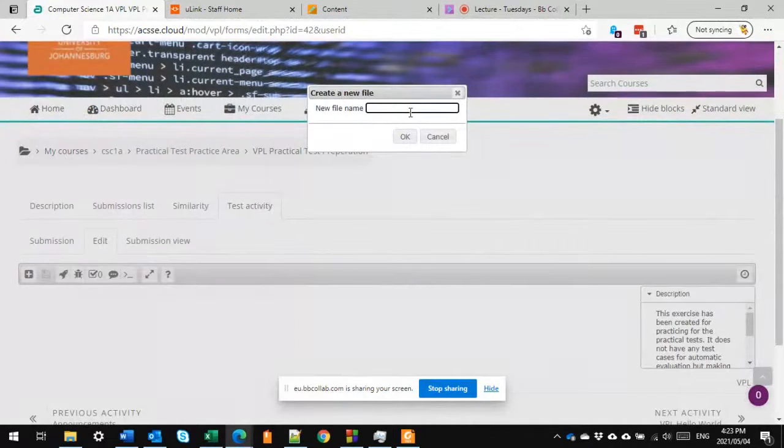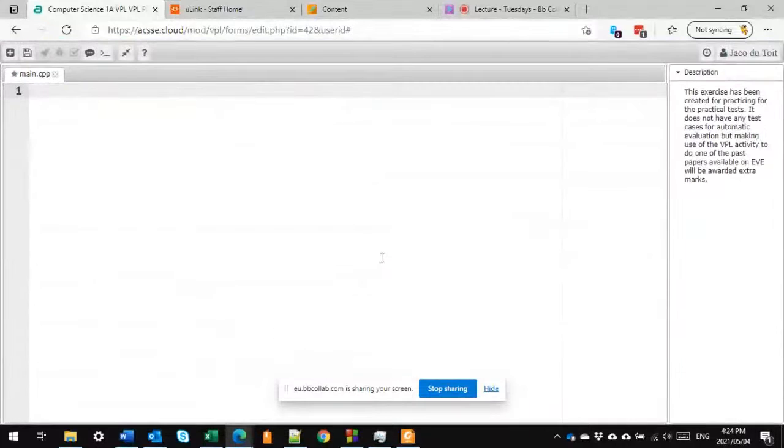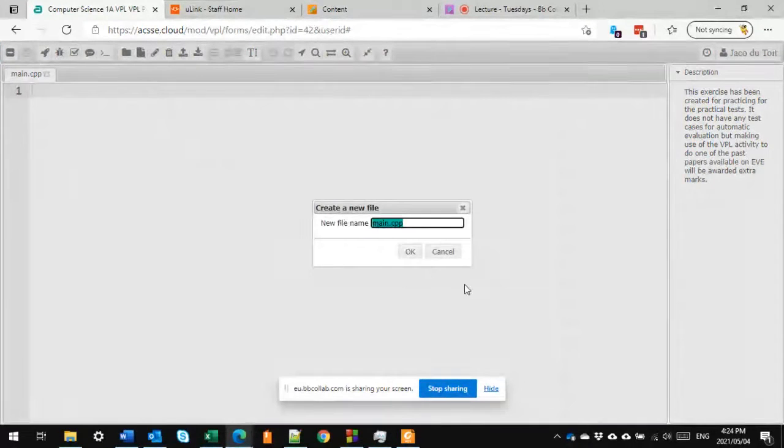The first file that we always need to create is main.cpp. There we go. I'm going to maximize this so we've got a nice view. So there's main.cpp. At this stage I'm also going to create all the other files that I'm going to need, so let's see how this can be done. We'll save that. Let's have a look. I think it's plus file list. Is this the option? New, there we go. What other new file do I want to create?